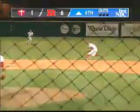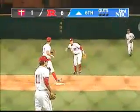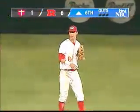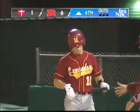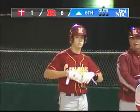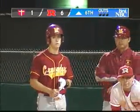2-2 is grounded towards second. Tough chance base hit. So Dykeman reaches. Spencer Vite had a do-or-die play. They have to come up to that cleanly to have any chance. Got to be a hit, and it is. So leadoff single by Dykeman here in the 6th gives Brother Martin a life. His first hit of the game.